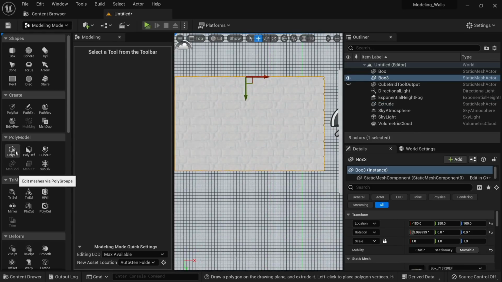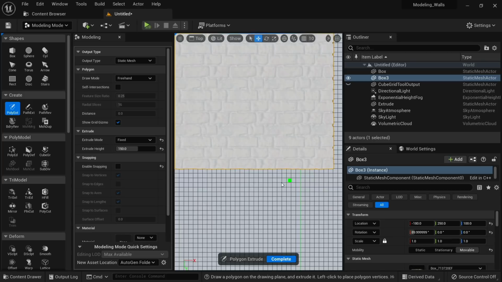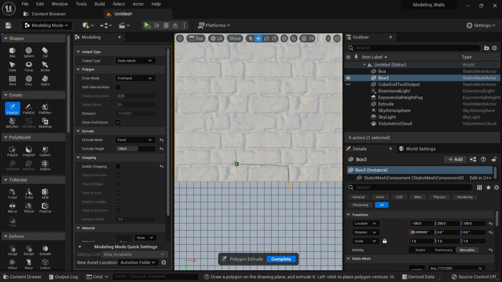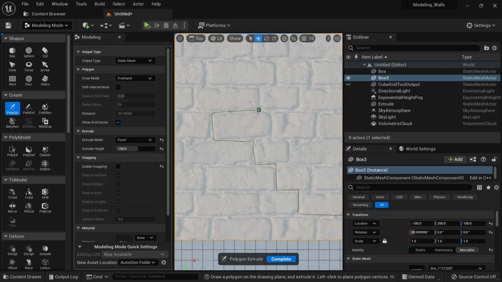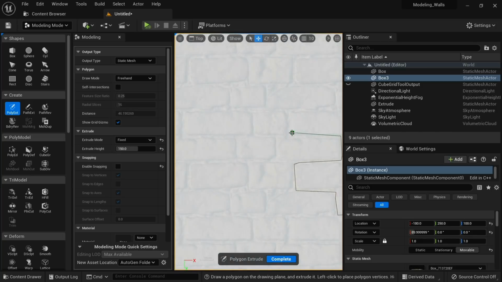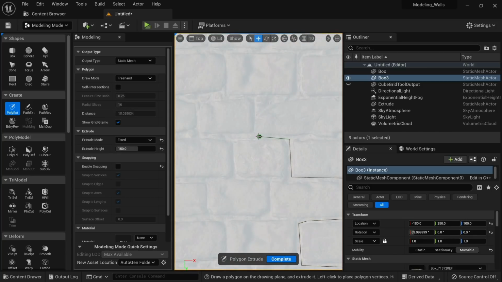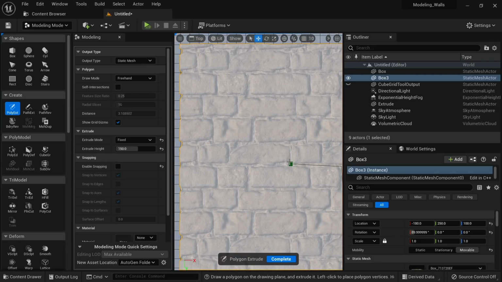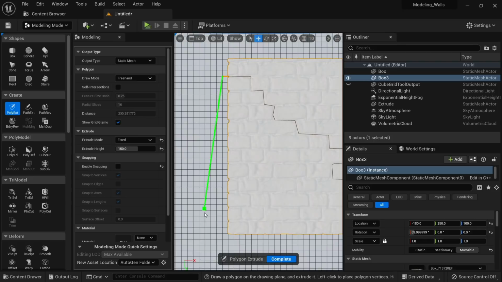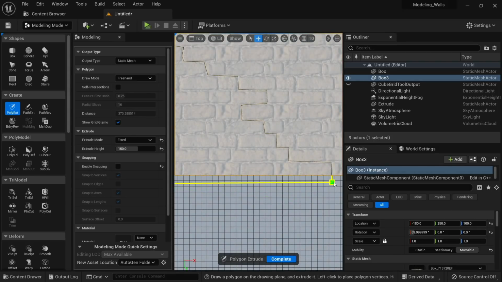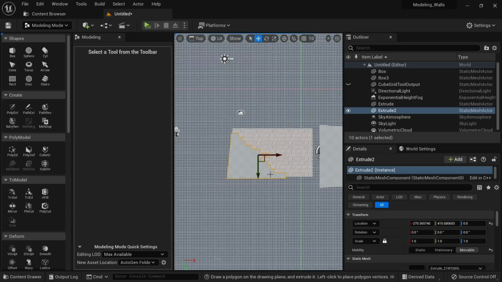Okay, so let's go here to my poly extrude, and I will just follow this just like this. It doesn't have to be super accurate. Just like that, okay, and then keep following the brick contours. Come back here, then go here, and basically we can leave it like that. There you go. Let's close it, and now we have our two booleans.